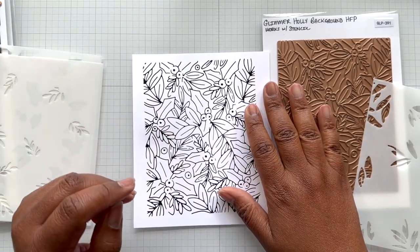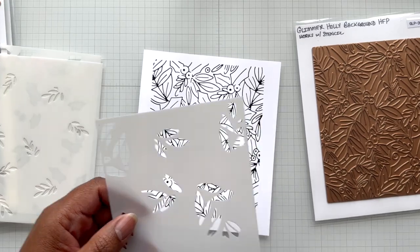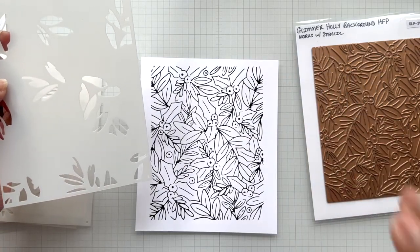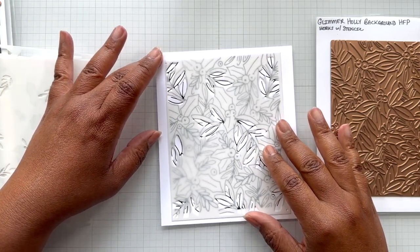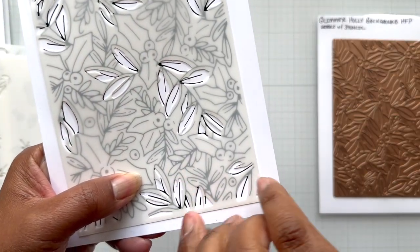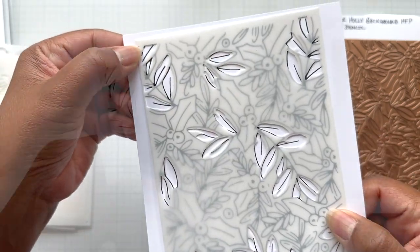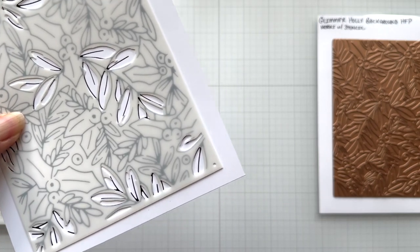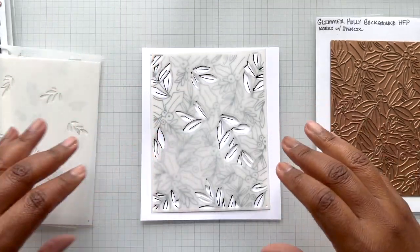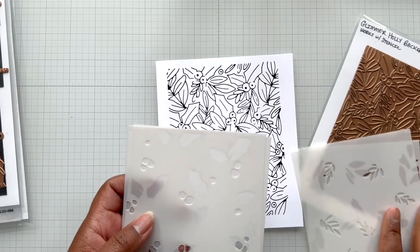Look how many versions I have to use. When you line it up, she says it will line up loosely, but it lined up pretty well. See how it's not going all the way to that edge of the line, but it still lines up good. It does have a registration mark on two ends — top left and bottom right by where the number is. You can use a pencil if you want and do your two spots, and then you will always have that alignment. So happy with this stencil — you'll see it in my examples. And the inks were happy to play with this one too.